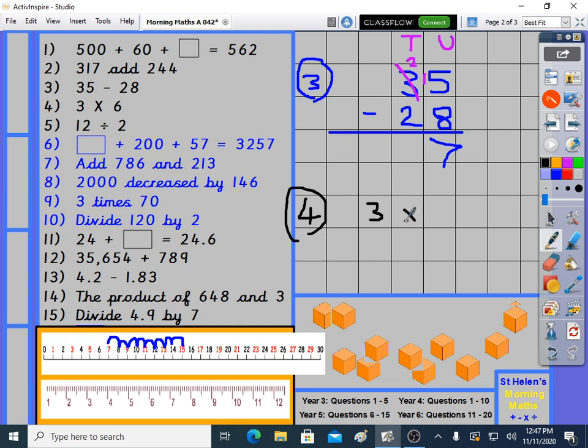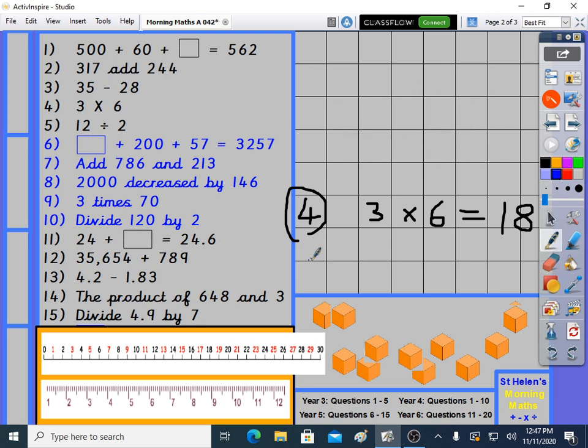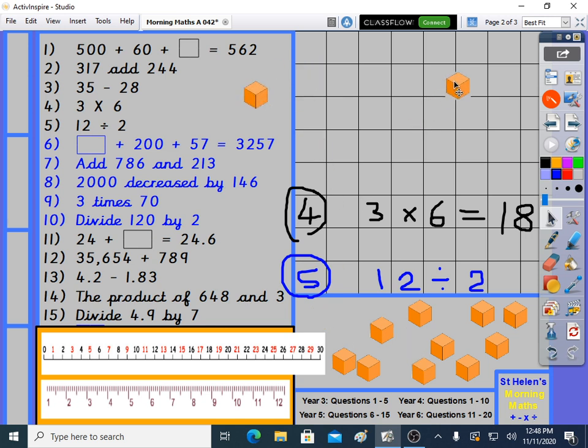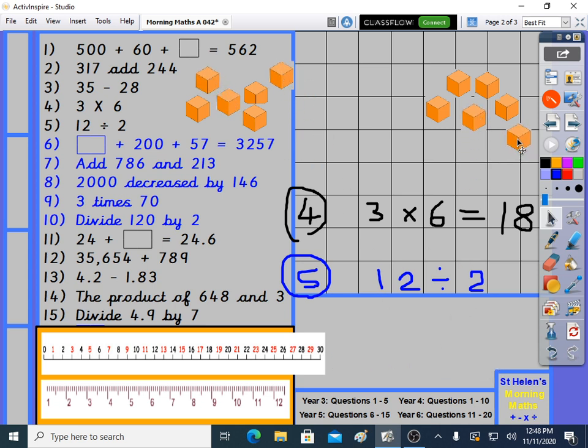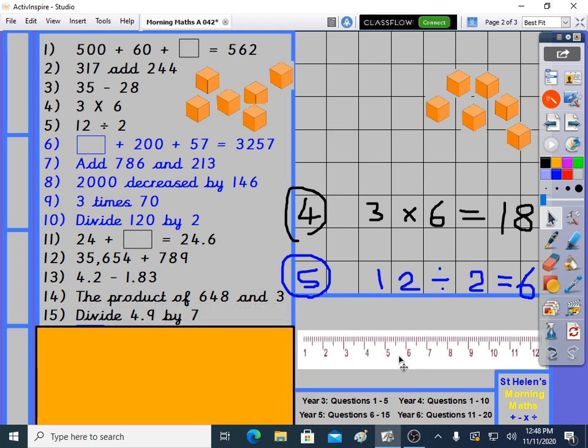Question 4: 3 times 6. We're saying our 3's: 6 times 3, 6 9 12 and 15 18, it's 18. Moving to question 5, where we'll do sharing as we usually do because it's division, which is of course sharing. Question 5: 12 divided by 2, or 12 shared between 2. So there should be 12 cubes. Share them into 2 groups. Both groups have 6. The answer is 6. That's year 3 level done.